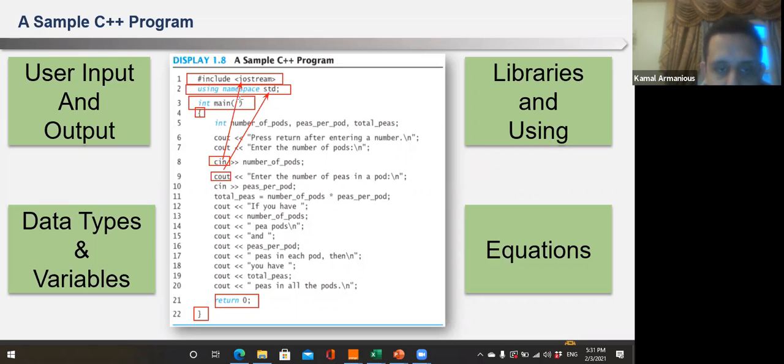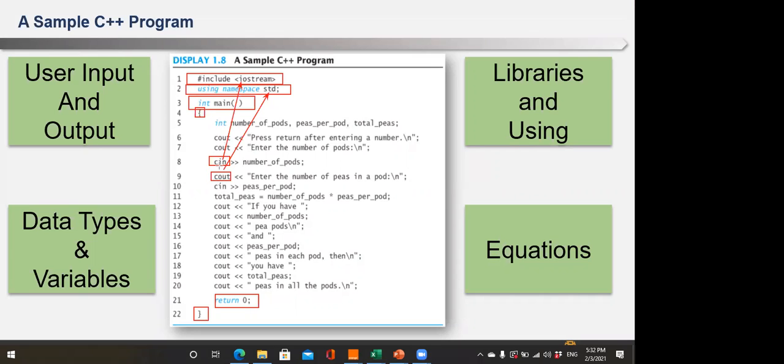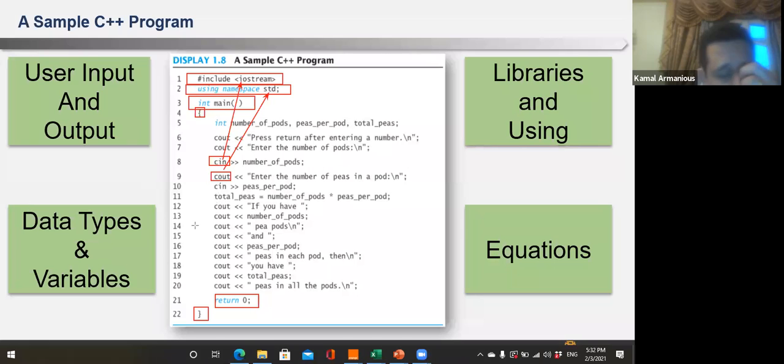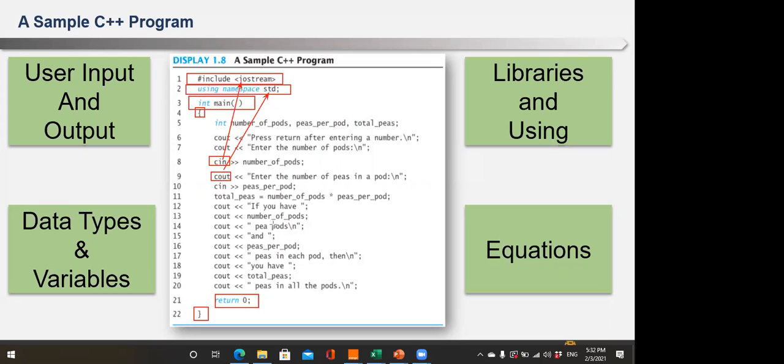Int main, what is this? Yeah, Muhammad, int main is the main function. Main is a function in general, but this is the main function of the program. So with int main, I'm just declaring the main function which returns 0 at the end. And here I write most of the code inside it because this is the main of the program. So it is the start point for any C++ program. So C++ starts from int main.